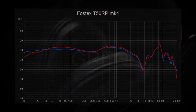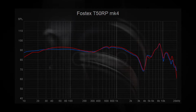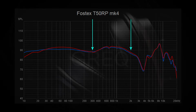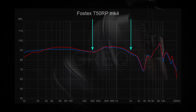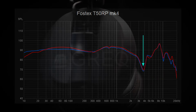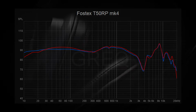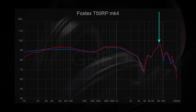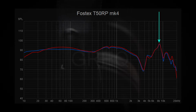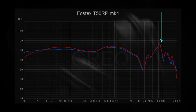Looking at the graph, which in this case is actually fairly accurate, it's clear that there is too much energy in the mid-range between 300 and 2000 Hz that makes all music sound too glaringly mid-range forward. The dip at 4 kHz is a miniDSP EARS artifact that can be largely ignored. The peak at 8 kHz, however, is unfortunately quite present, although in reality, to my ears, it appears closer to 9.5 kHz when performing manual tone sweeps.